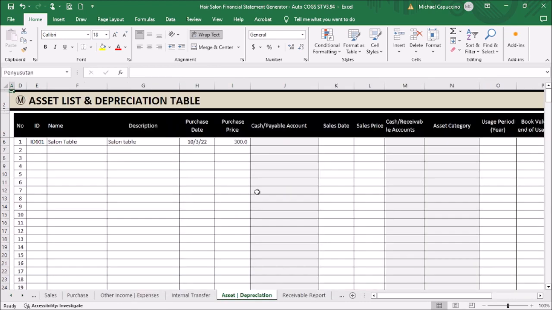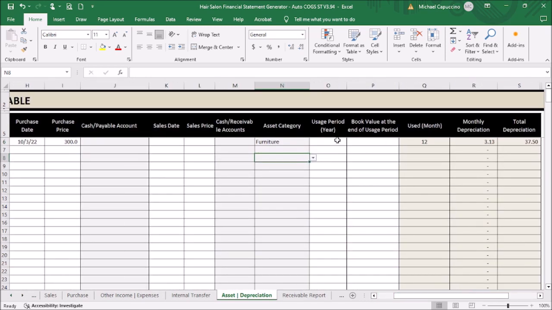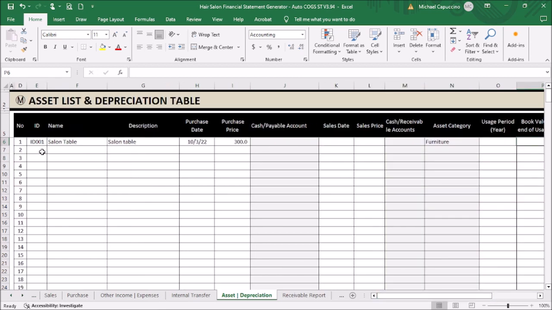There are tables for usage period to fill in your projected usage period. Default is 8 years if you didn't fill it. Also, you can set the book value at the end of the usage period. Default is 0. Monthly depreciations will be calculated automatically as you can see in the table at the right. That's all 5 transaction tabs you need to fill to yield financial statements.